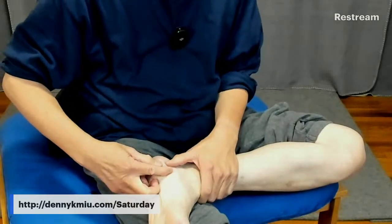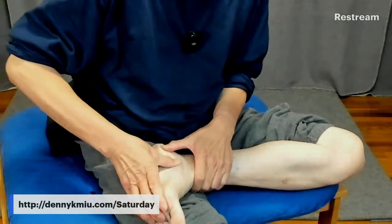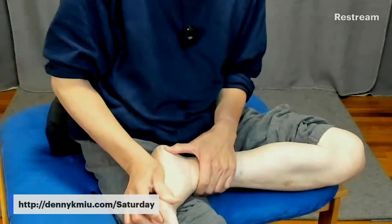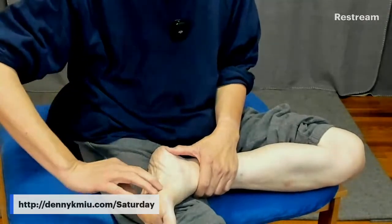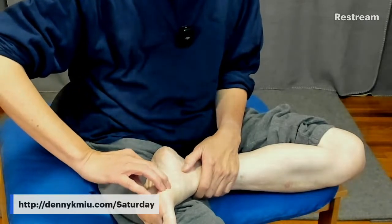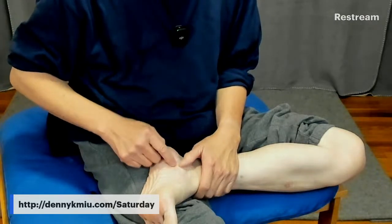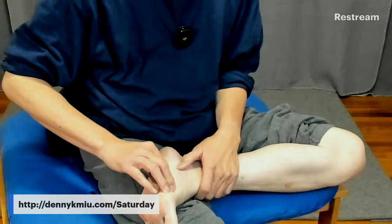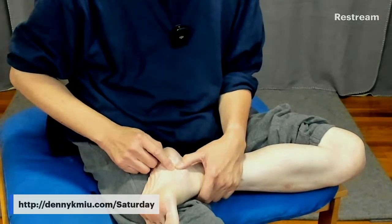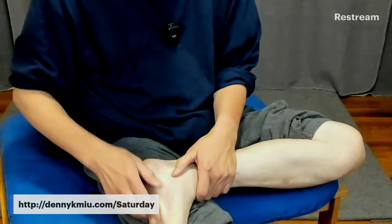The arch is a very important part of the feet, and it's from the ball to the heel. And we're going to massage the arch area. The arch is where the energy line named after the kidney and the energy line named after the spleen travels. Now, the kidney is the water element, and the spleen is the soil element. So one is the prerequisite for life, and the other one is the cradle of life. Both are important. And so we're going to work on the kidney part first.